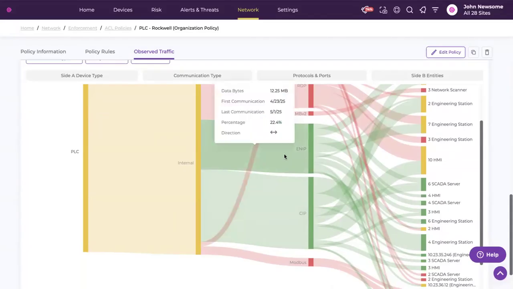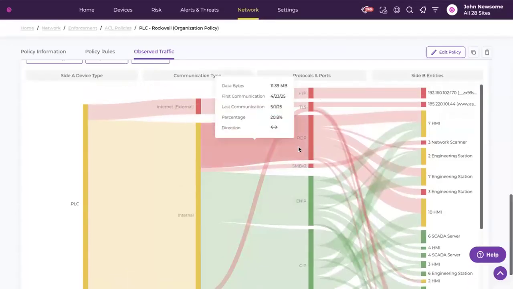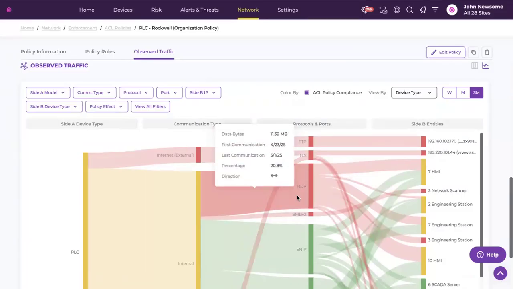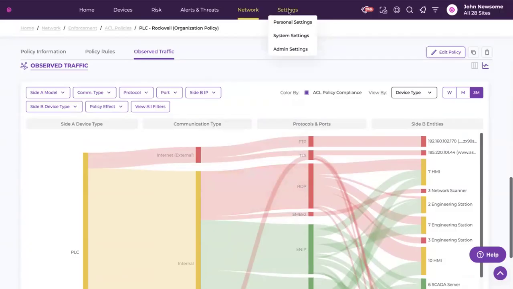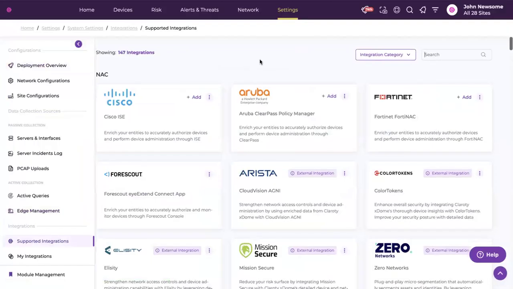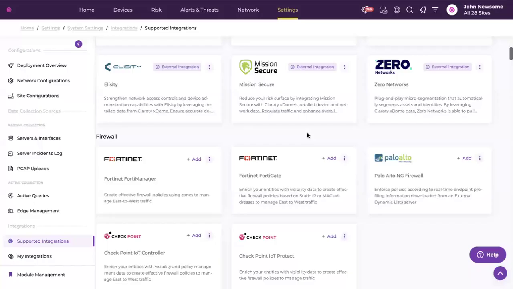So now that you understand the actual real-time traffic analysis that we're providing you here and how that lands against organizational policies that you can create, this can be used as the building blocks to create those policies on your upstream enforcement points. Now, if we go into the wealth of integrations that we have in the platform, you'll see in the supported integrations, there are a number of integrations we have with your NAC vendors that you see here. And we also have integrations with various firewall vendors as well that can do the enforcement.